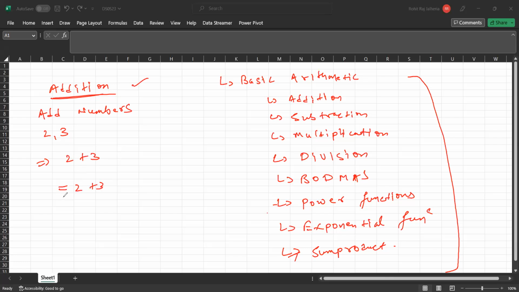Also, we have something called the sum function in Excel. How sum is used is we simply use equal to, followed by the name of the function, which is sum itself, and then we input the numbers that we want to add, separated by a comma, like this: 2, 3. This way you'll get the output as 5. So let's see this implementation in Excel.